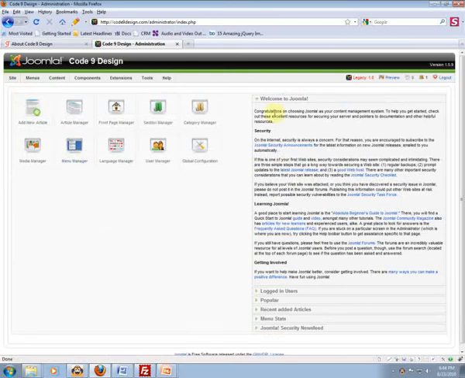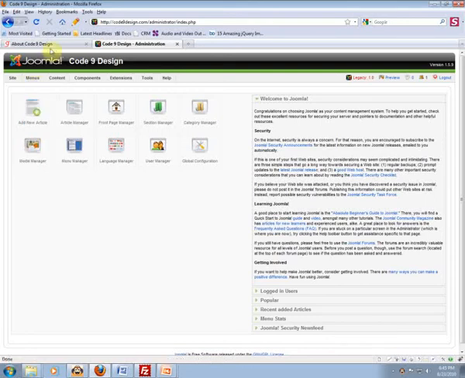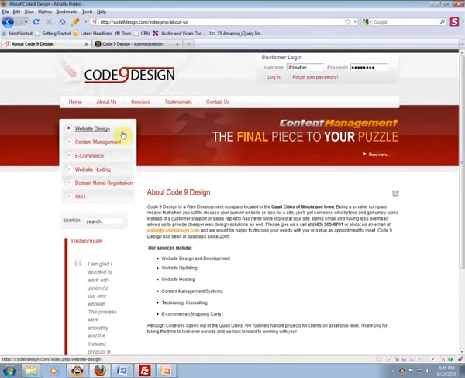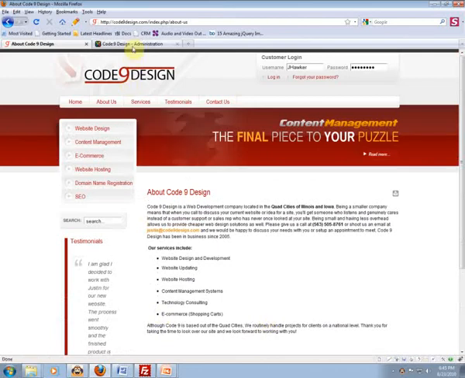So when you first come into Joomla, it's going to look like this here. And you can go to edit your menus, you can go up to menu. And my site has quite a few menus here. Most sites probably only have one or two menus. And by menus, I'm going to mean something like on this site, I've got a menu across the top here, and I also have one in the left-hand column. And I also have a footer menu here. So I have three menus on this site that we're looking at.